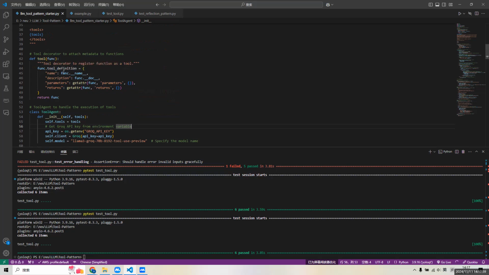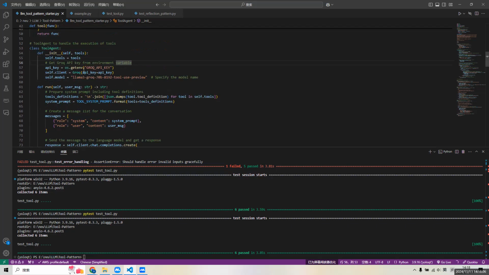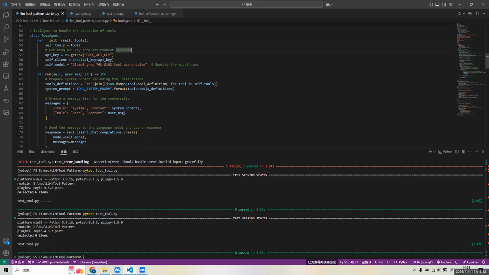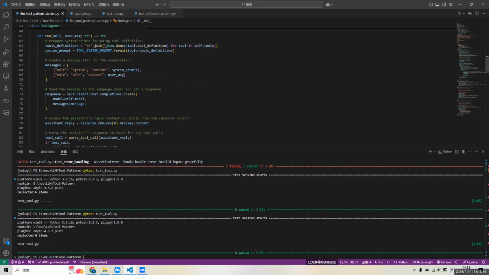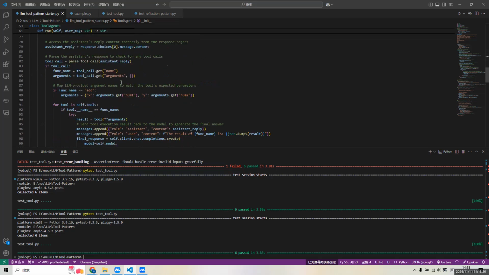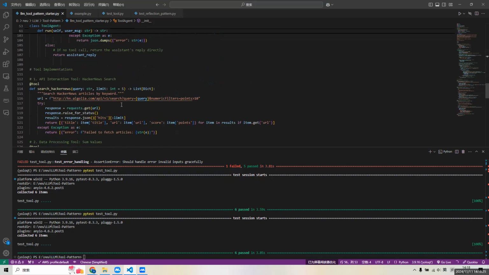As you can see, the tool definition has the name, description, parameter, and return. For the tool agent, they call the initial large language model from the survey, and right here it can get some response from the large language model.